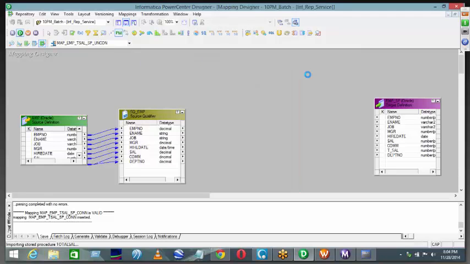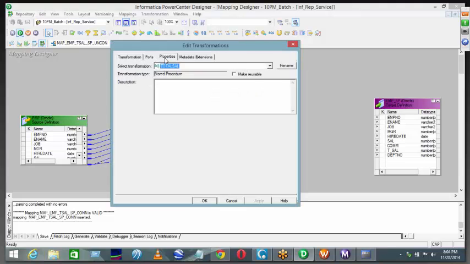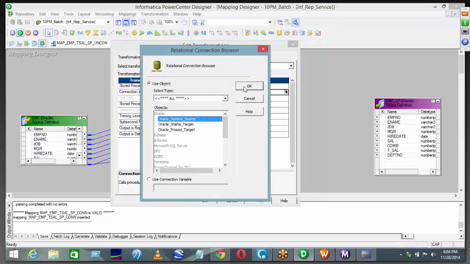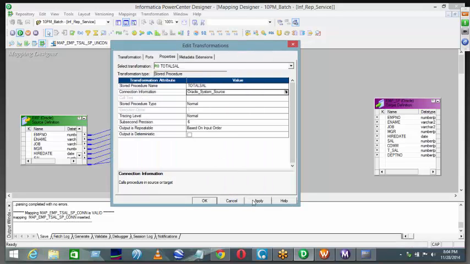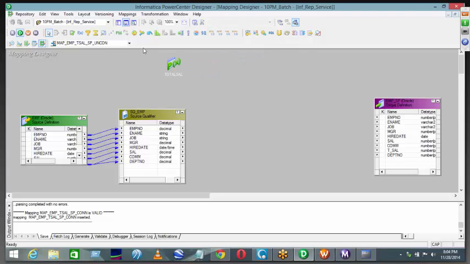This is just okay. Now here, edit, properties, target, system source. That's enough. Just okay. Plus create an expression transformation.